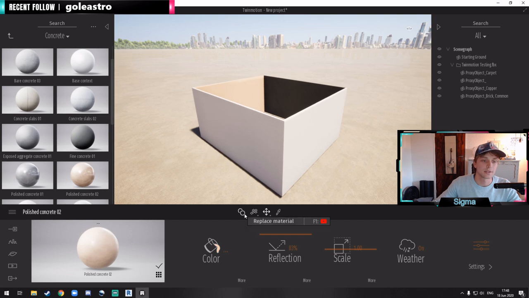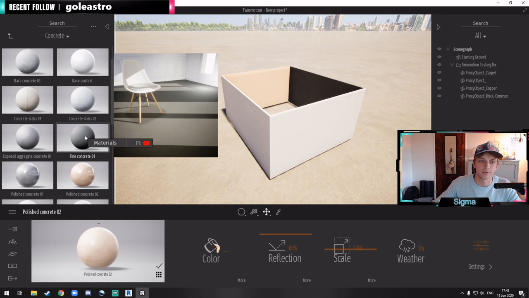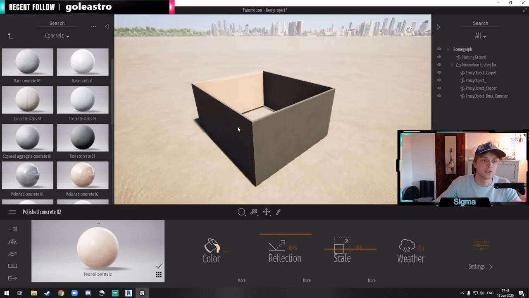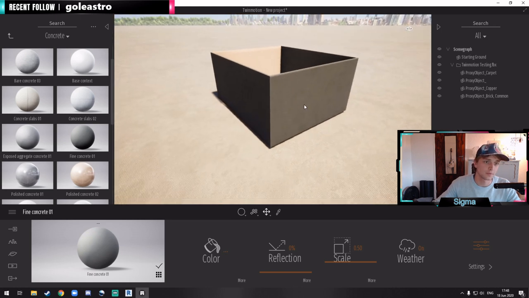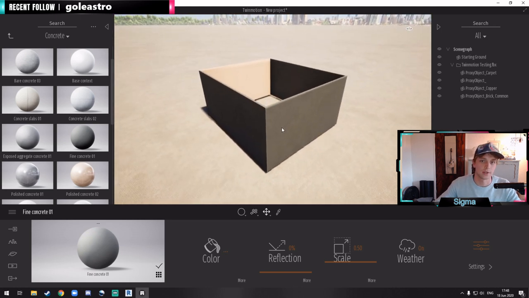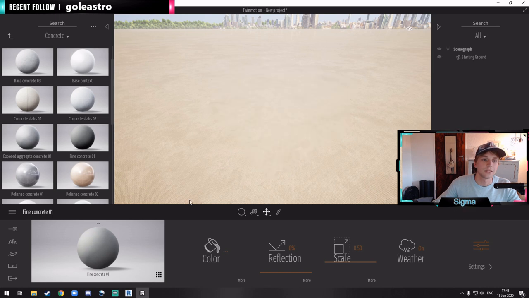In this case, because I've collapsed by material, I also have an object picker down here, this little icon over here. If I click and hold on that, I have another option called apply to object. Just so you know, apply to object in this case is actually not really going to make any difference. If I click apply to object and try to apply just to the single wall, notice that I still apply to both of them, because it's coming from Revit. We know that both of these walls share the same material, so they're always going to have the same material here. The other important thing, again just to reiterate, is that here in your container, items are grouped based on their materials. So this is your first option. What I'm going to do is delete this from here.